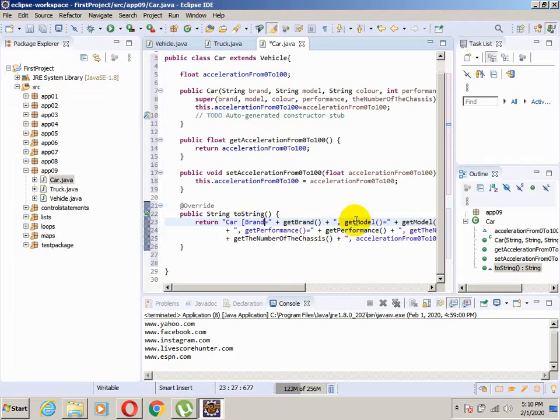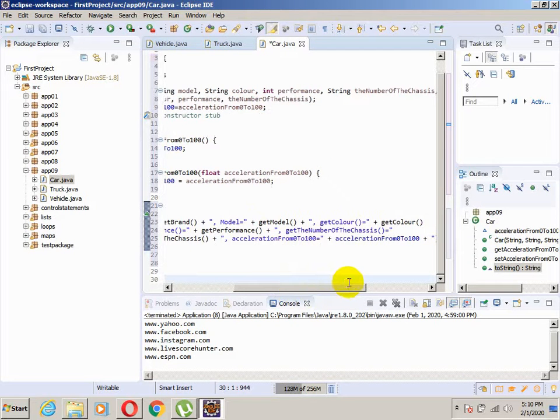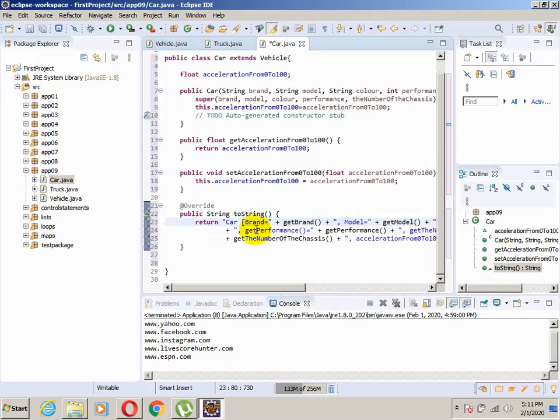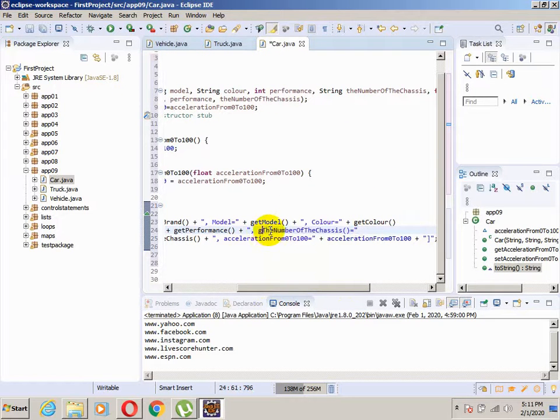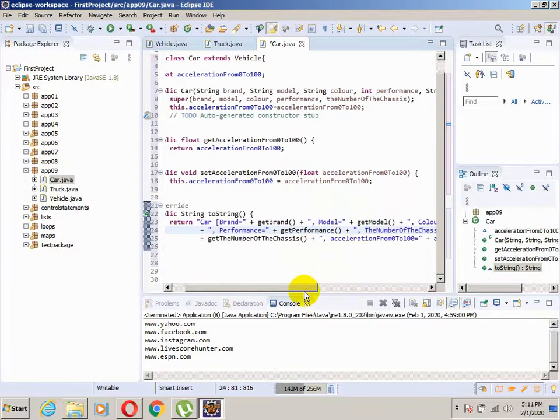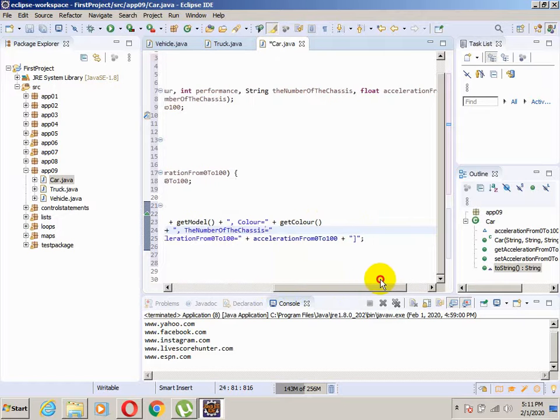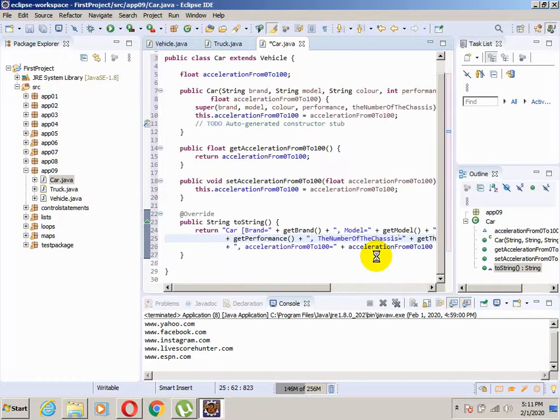We will delete the get and brackets, also for getColor and getPerformance, only performance will stay, and the number of chassis we will delete this get. And acceleration from 0 to 100, it's okay. We will not change it. Control Shift F, Control S to save.